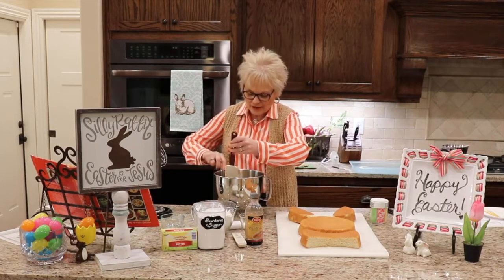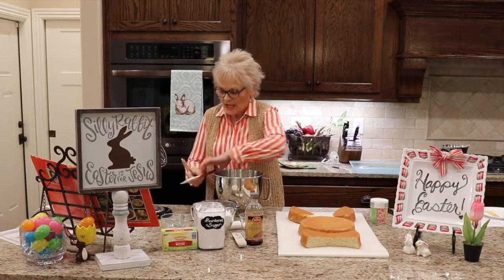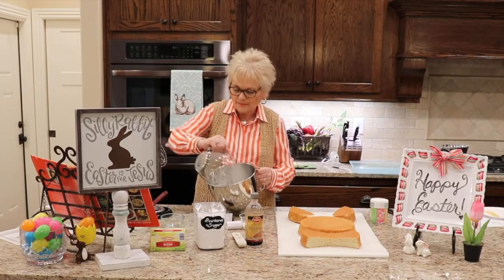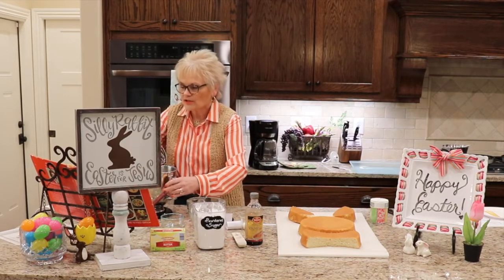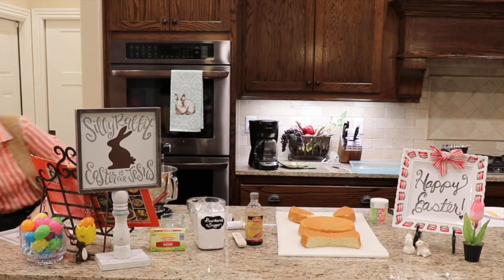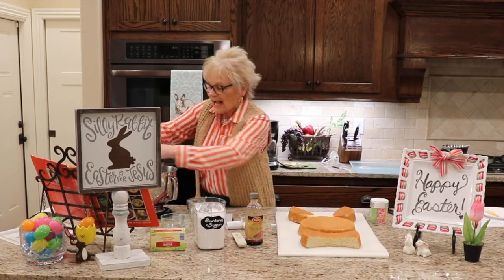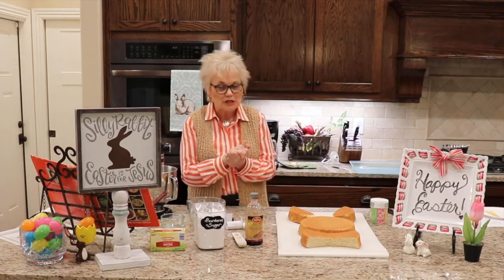Now back to our icing. I'm going to scrape all of my butter in here to make sure I get it all. There's the butter and the three cups of powdered sugar. I've already measured out the powdered sugar — I'm going to dump that in and mix it all together nicely. It's going to be beaten up pretty good in just a moment. Because it's nice and soft, it's going to mix in with the powdered sugar. I love having the KitchenAid mixer do all that work for me. For many years I just did everything with the hand mixer and that works great too — you just use what you've got.